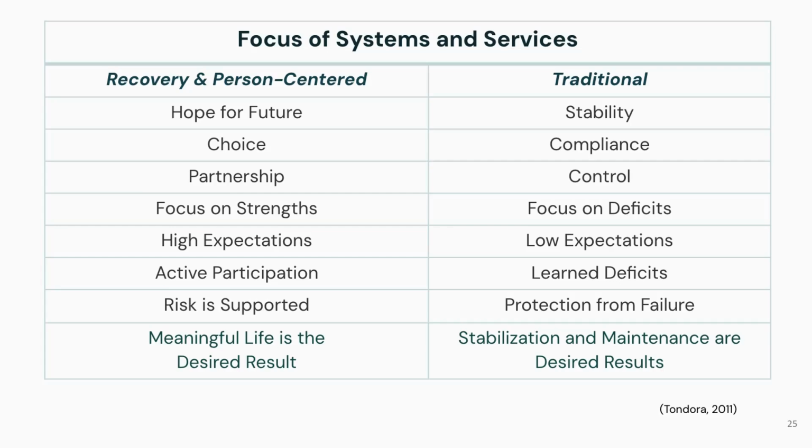And there was more of a focus on deficits and trying to solve problems than a focus on strengths or an amplification of strengths. Over time and with low expectations, people learn deficits by receiving services in the system. Instead of supporting meaningful risk, we were really trying to protect people from failure. So, in part, we show this so that we can fully appreciate the long way that we have come in the mental health system, but also the legacy that we still encounter often in our systems of care.